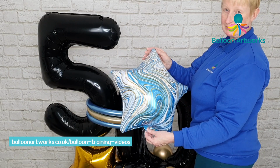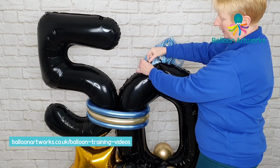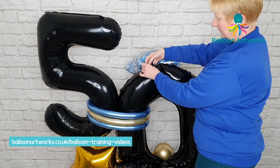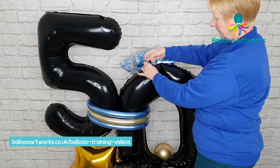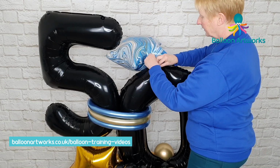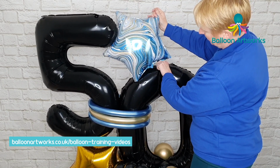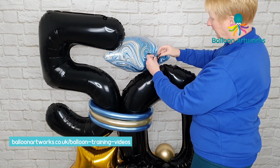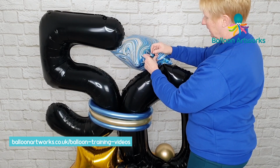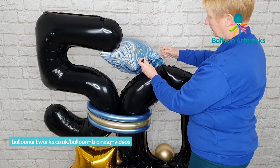I've air inflated a 4-star, tied it with a 260, which I'm going to loosely tie onto this attachment point on top of the 0. Because I want this to be positioned here like this, so I want a bit of play in this strap here. I don't want to tie it on too loosely. I can tighten it up later.